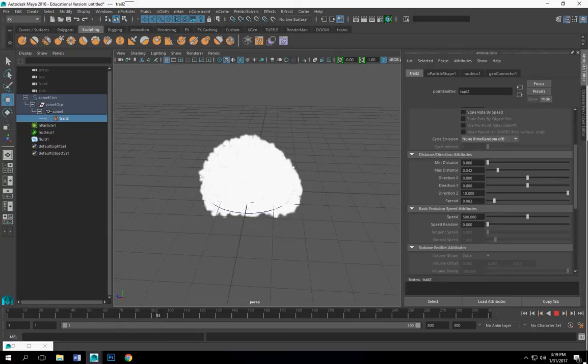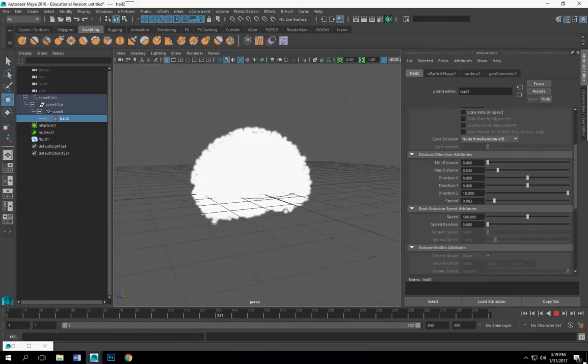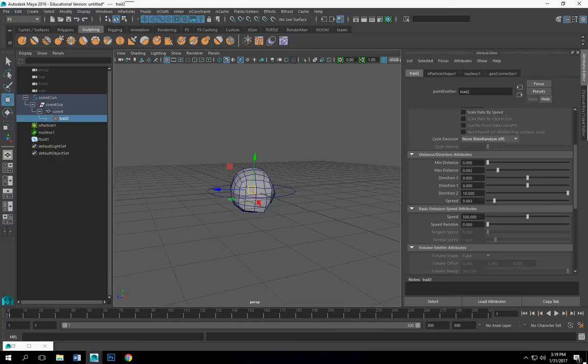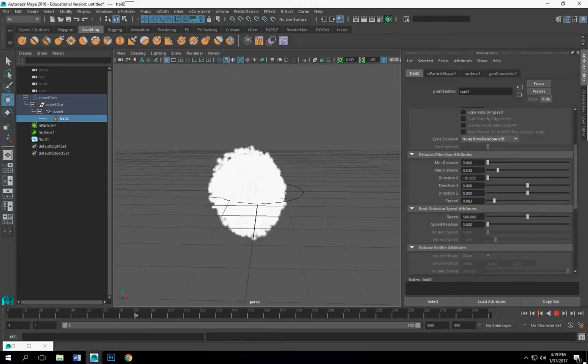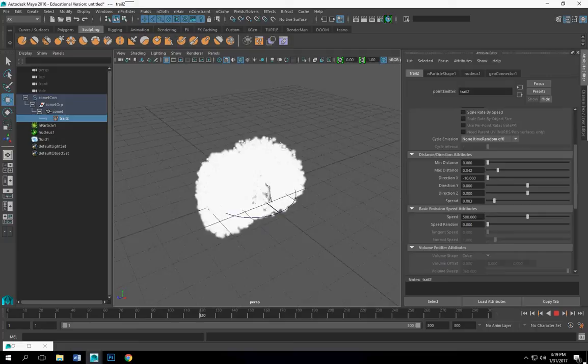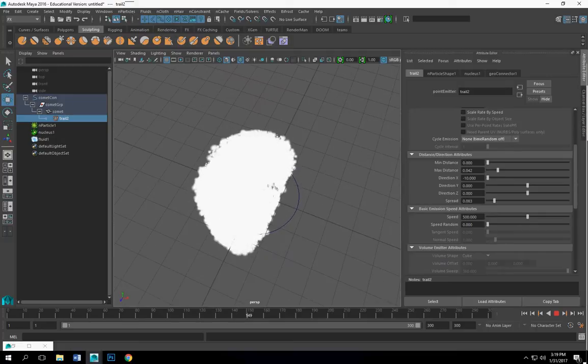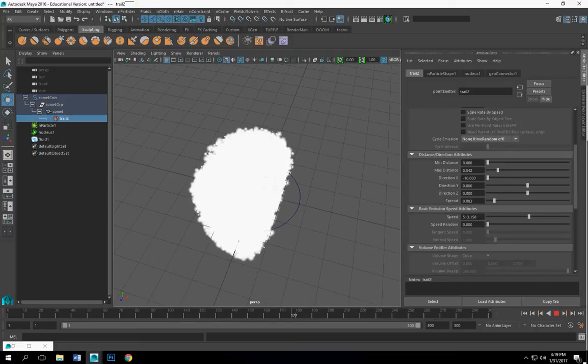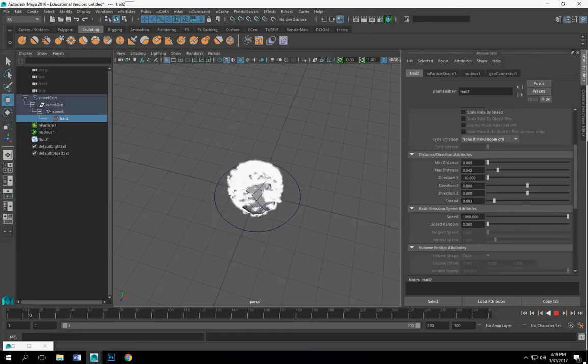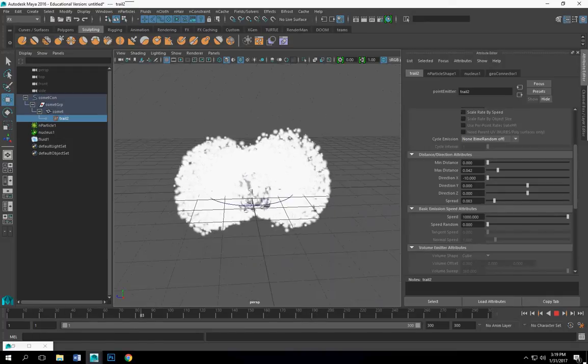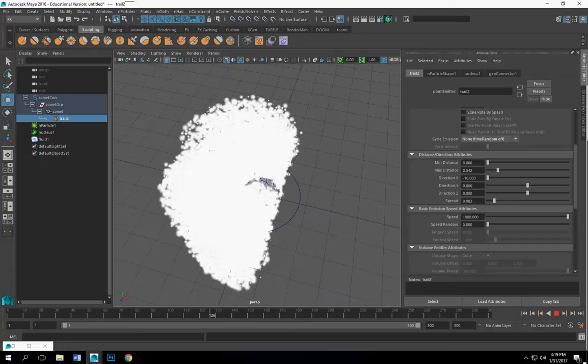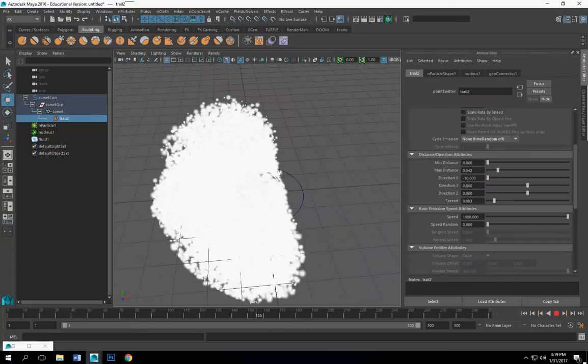So that's Z. And when we get this, -10 should be X. But the particles are kind of just spreading out from it. Like that. And it could be because of my rotation.